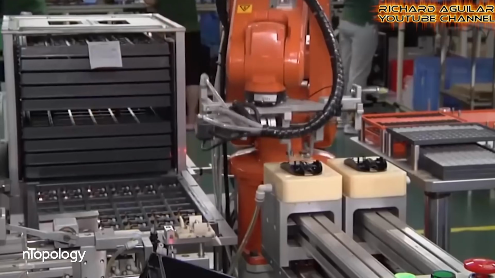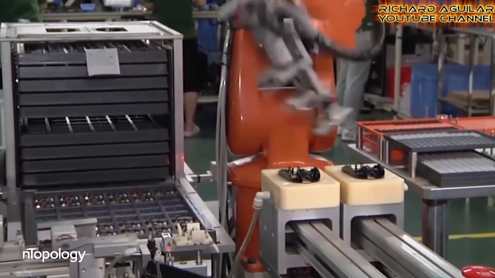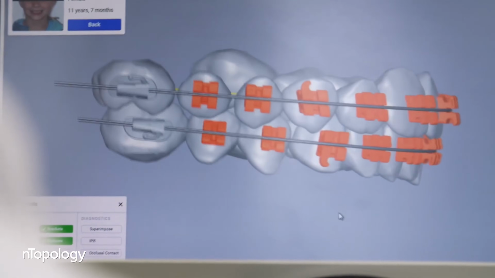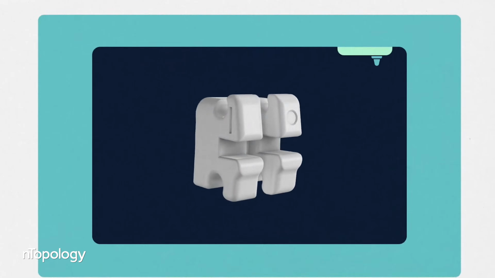Automation is well established in manufacturing. In nTop, we have design automation, engineering design. The engineering is driving the design. The design is the output. Another great example of design automation is Lightforce Orthodontics. They've built their entire design and engineering processes on top of nTop. And this process is kind of incredible.